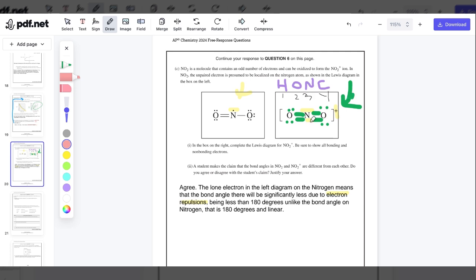So when we're trying to go for nitrogen, even though it should have in theory 5, it's going to have 4, and that's fine. Remember, you can always think of formal charge. I would recommend reviewing that to understand your Lewis structures a little bit better because part of it is kind of just guessing and checking. But I would definitely recommend reviewing your Lewis structures and your formal charges. I don't know, I think it's either chapter 8 or chapter 9 if I remember clearly. It's one of those chapters towards the end of the year. And yeah, so nitrogen should have 4 around them, and then oxygen should have 6 around both of those too.